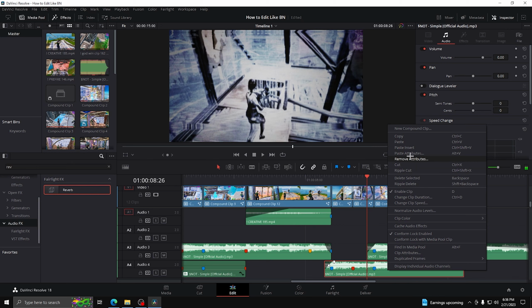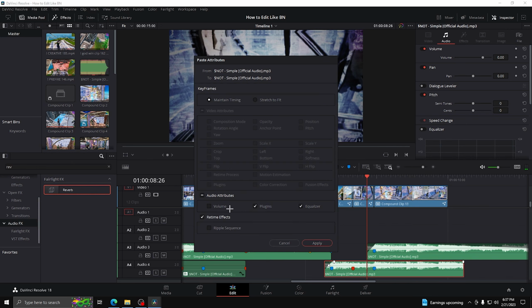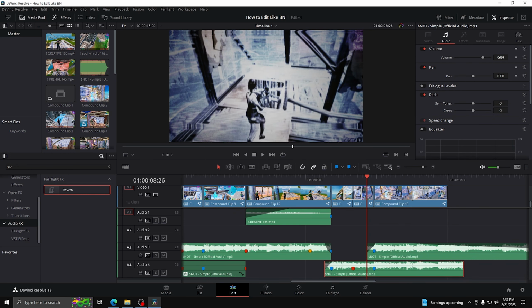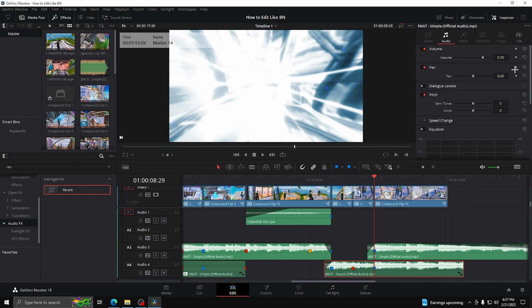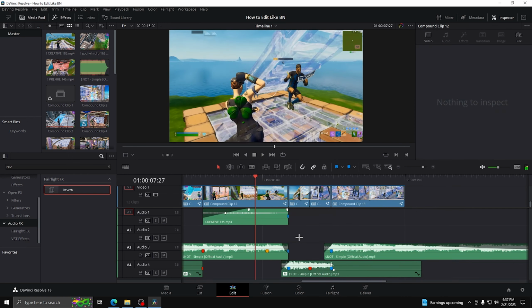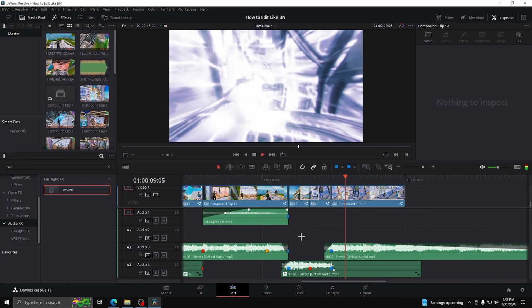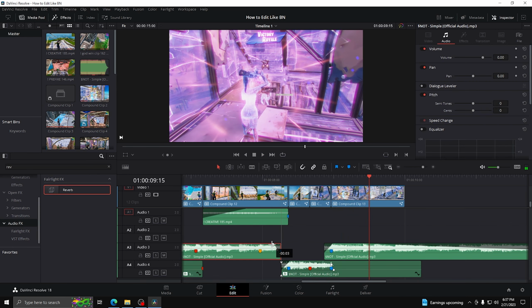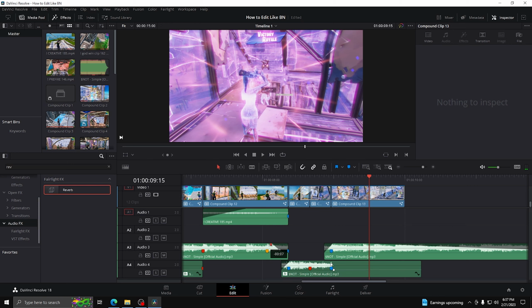Let's right click, select paste attributes. Make sure volume is unticked, then hit apply. Turn the volume up to 0.5 decibels. Go onto the kill. Add a keyframe on the volume. Go 1 frame to the right. Add a keyframe and turn down to negative 90 decibels. Once again, it should sound like this. And if it does sound bad, like I said, you can play with this fade out just like this. You might have to make it a little bit longer and make it a fade up.